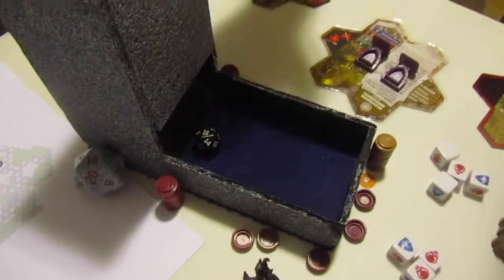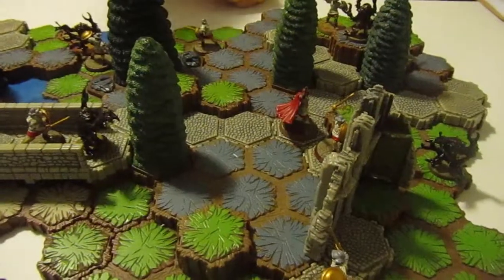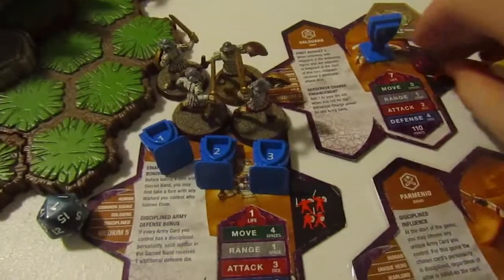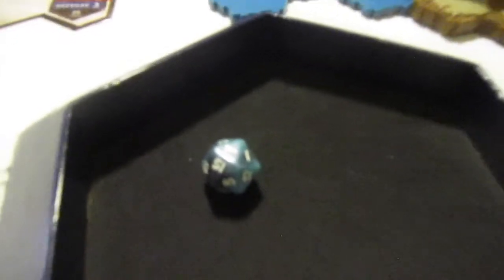Yeah, roll for Wannock. 15, so you have to put a wound somewhere on your army. Yep. So I'm going to put a wound on Valgard. That's what I would have done. Rolling for round two. Got a six. Okay. Seven. Barely beat it with a seven.